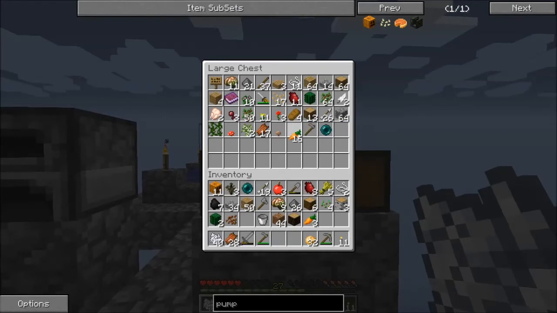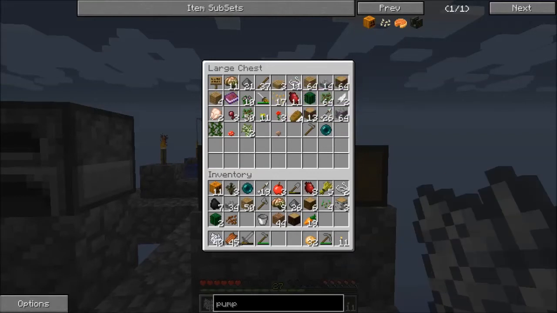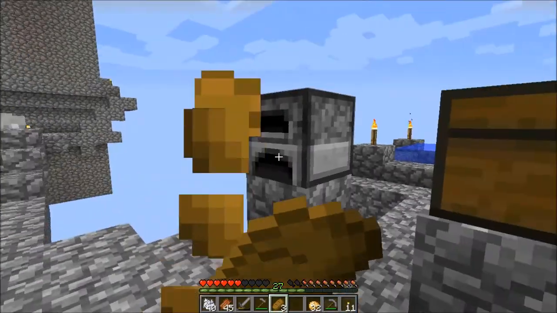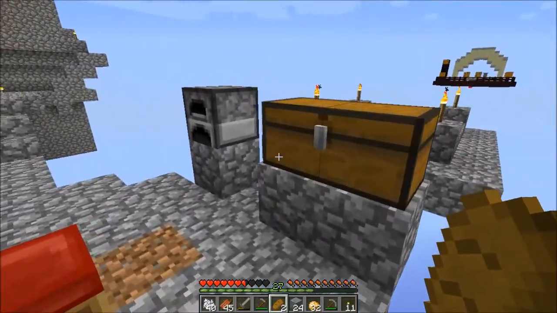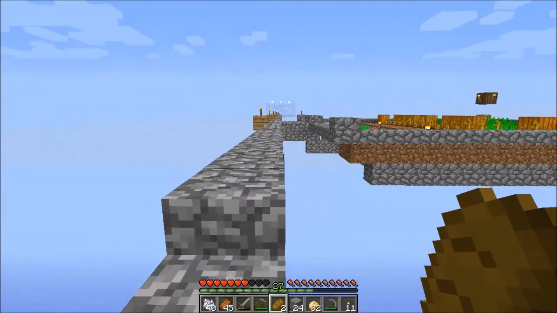Alright, so let's see. We have a ton of carrots. We need to eat some sort of food. Do we have anything good? We got some bread. Let's just chow down on this bread real quick. Start getting some hearts back. Alright, let's see. We have 24 more dirt. That should just about do it, I believe. Let's just throw that in there, just in case.